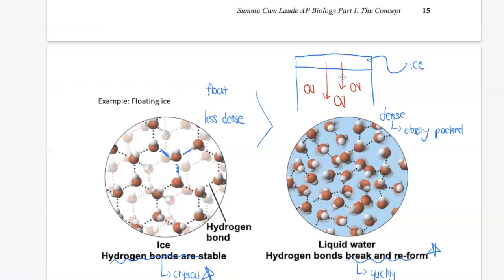But with ice floating on water, this also provides insulation where temperature is consistent, because the ice is preventing interaction with the cold surface or the cold air, making the part below, the liquid part, and its temperature quite stable, providing insulation. So it allows aquatic organisms to survive in the water during winter.